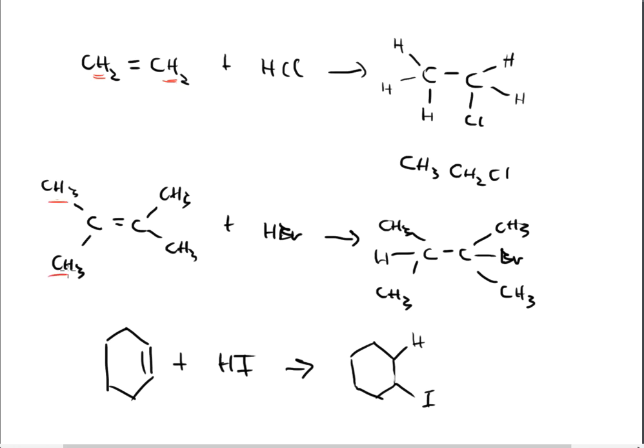Everything over here to the left was the same as everything over on the right-hand side. Again, a very symmetrical molecule. It didn't matter where I put the H or where I put the Br. And then finally down here with the cyclohexane ring, or the cyclohexene ring, same kind of deal. It doesn't really matter because there was a hydrogen here, a hydrogen there, and a group that was the same as the group over on the bottom side. So this was a very symmetrical molecule.